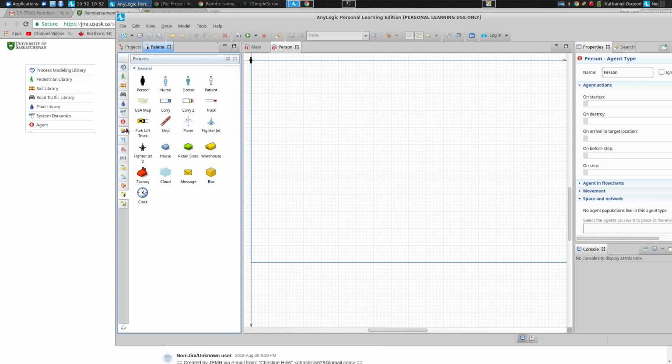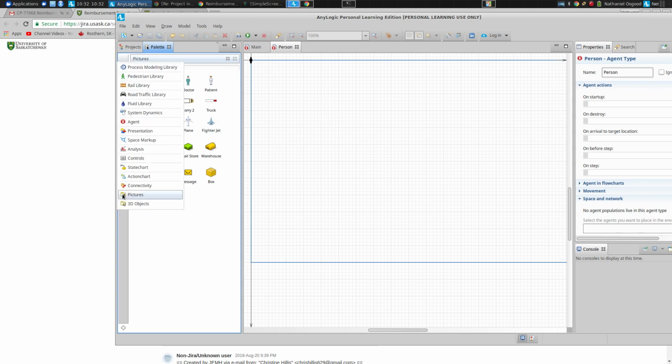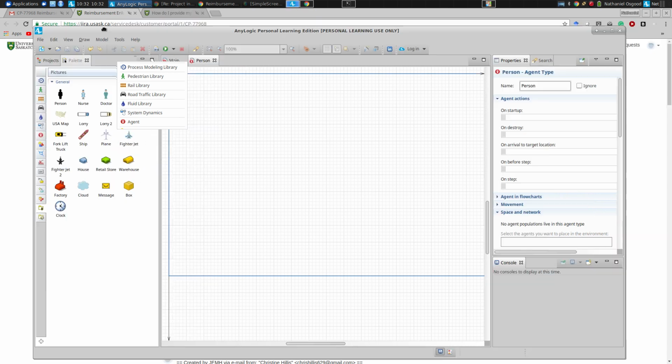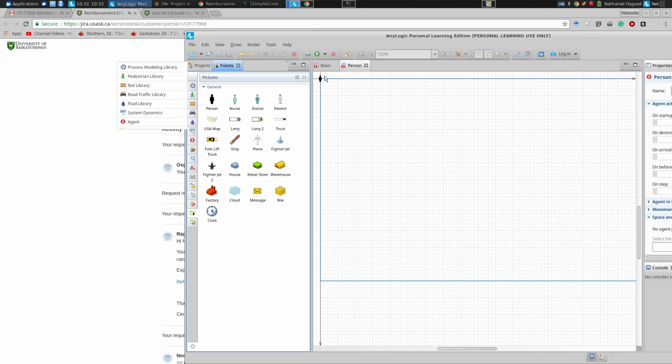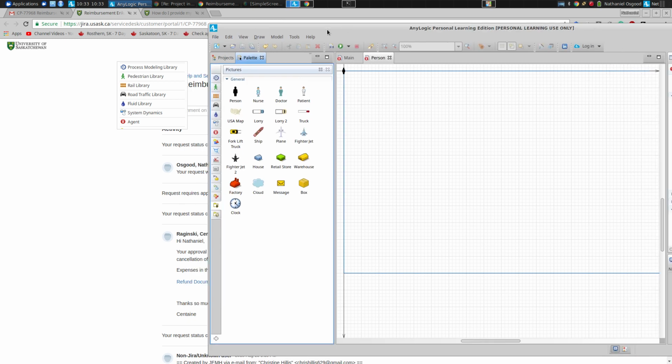Where did I go? Well, in this palette, I chose the pictures area. When pictures came up, I chose a person and I dragged it in. I dragged it in to this crosshairs because, again, that will mean its logical position is the same as its visual position, okay?